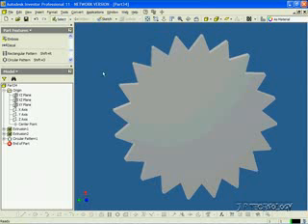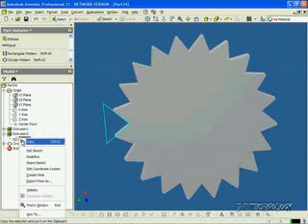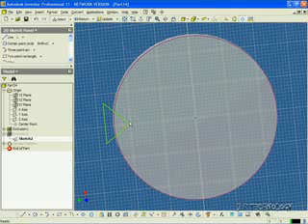Now let's say that you want to change the shape. Say you don't want to cut it out as a gear, maybe you want to make it as a half moon or like a circle. So let's open up Extrusion 2, right click the sketch, click Edit Sketch, and let's delete this triangle that we made.